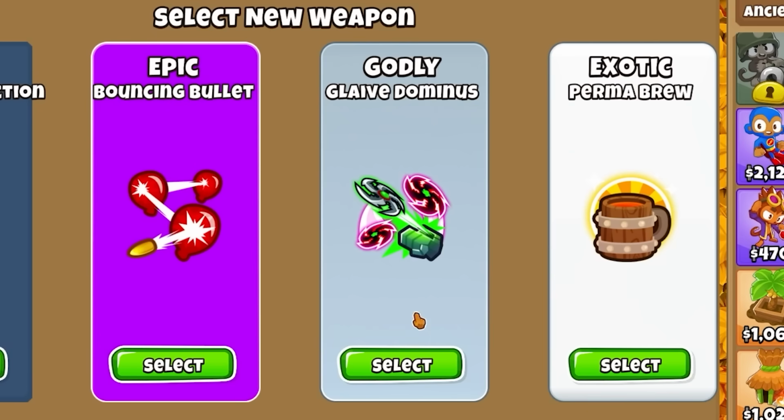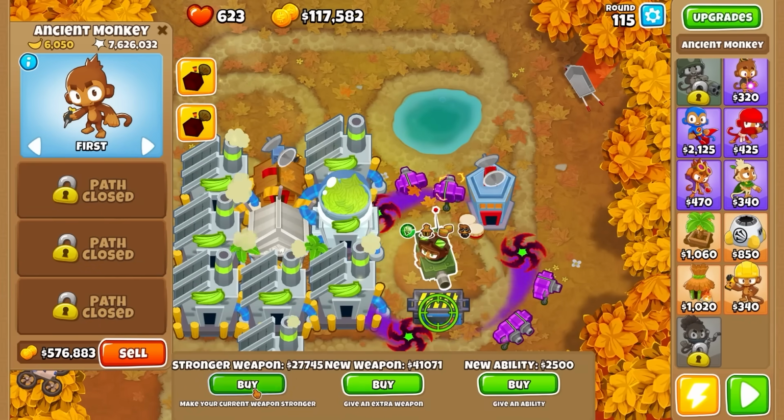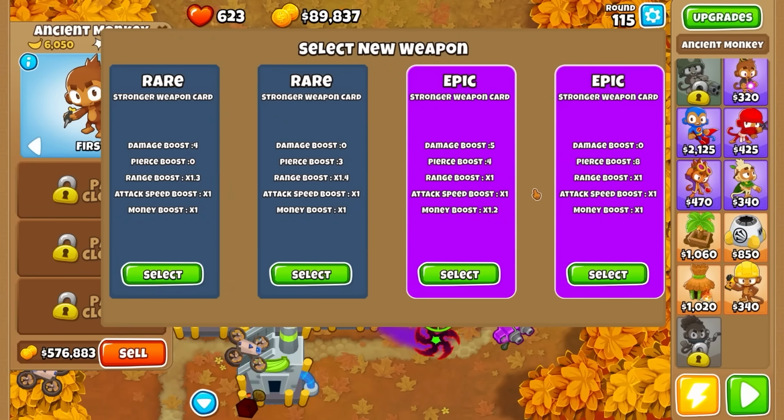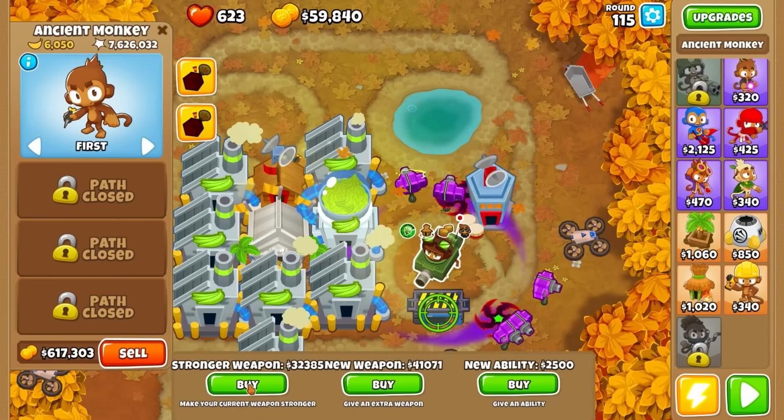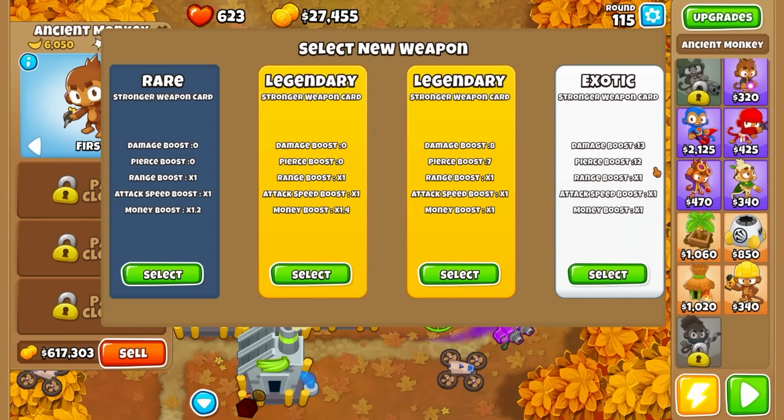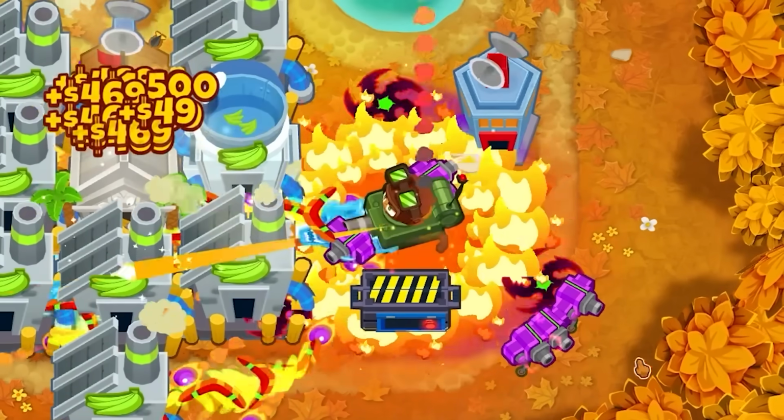So that's so far above epic, it's ridiculous. Glaive Dominus. So let's go ahead and give it something worthy. Damage and piercing. A ton of damage and piercing. And also money. So that's going to help us out. And we'll give it even one more of those. Even more damage, even more piercing. And that's plenty. Oh, the glaives actually circle around him.